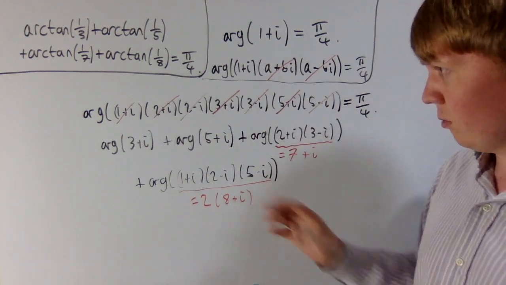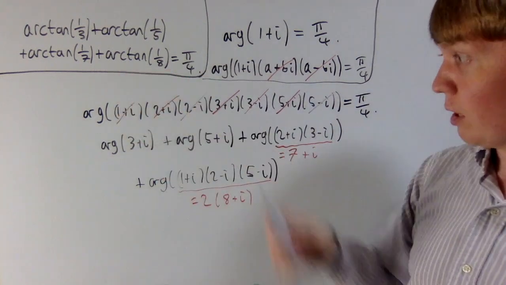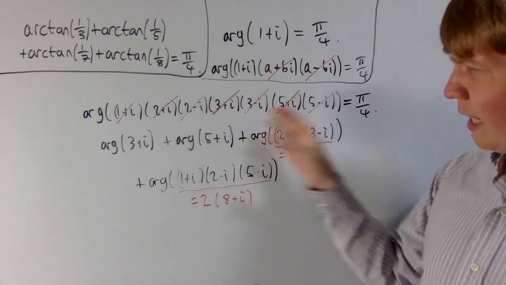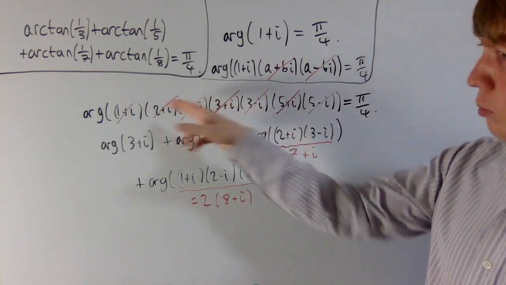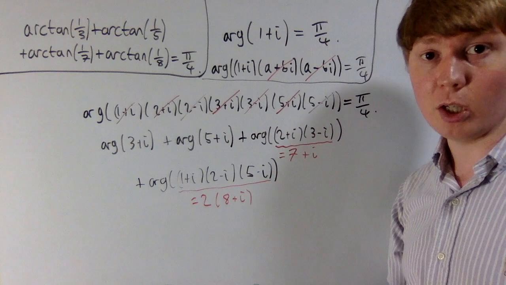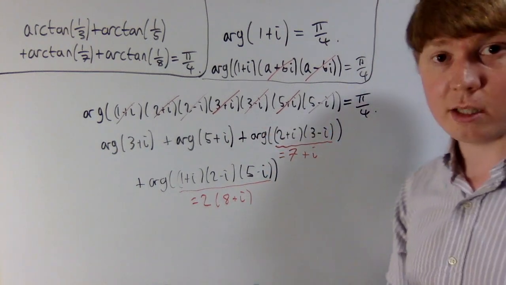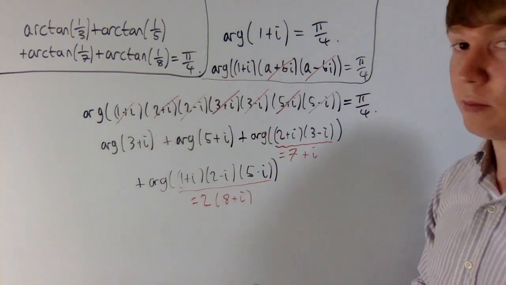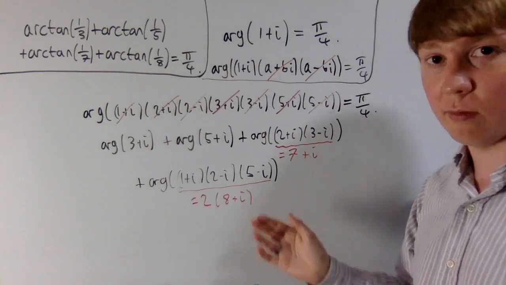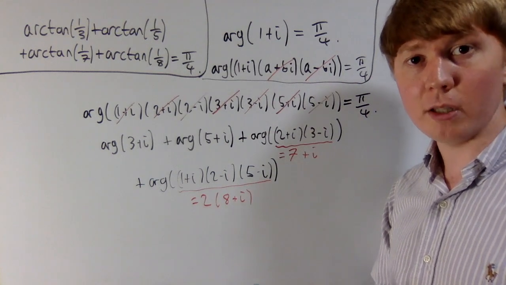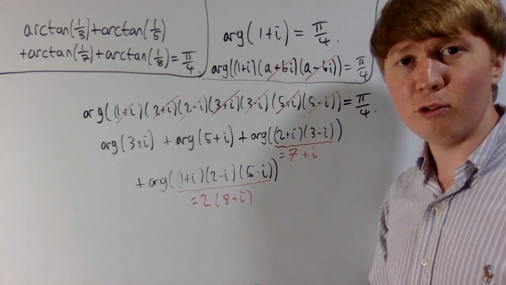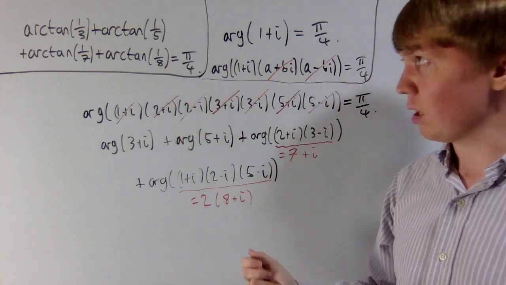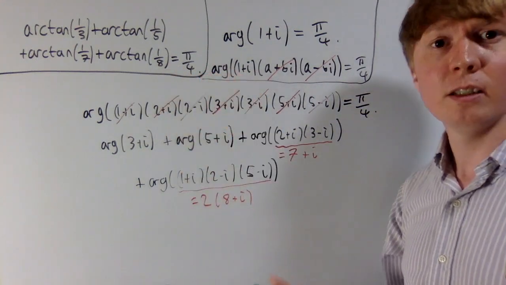There is definitely some trial and error involved — I had to tweak the numbers quite a lot. But if you start with a nice complex number multiplied by some complex conjugate pairs, you can split it up in different ways and see what you get — you might come up with something even more elegant. There's a really nice result that inspired this video: arctan of one plus arctan of two plus arctan of three equals pi, which you can show using the same approach. Have a go and see if you can come up with your own result.